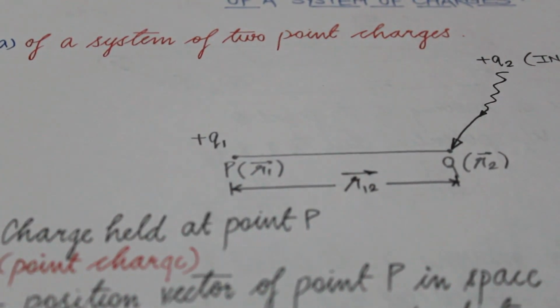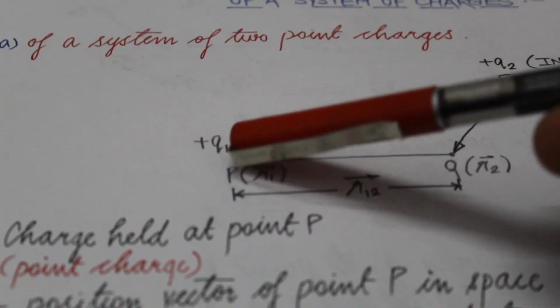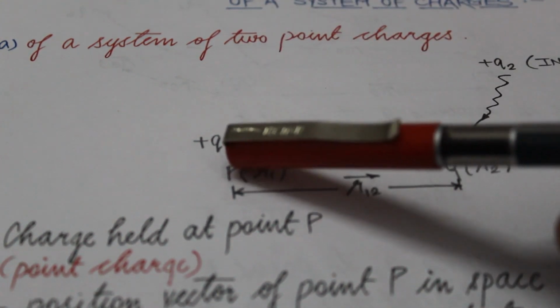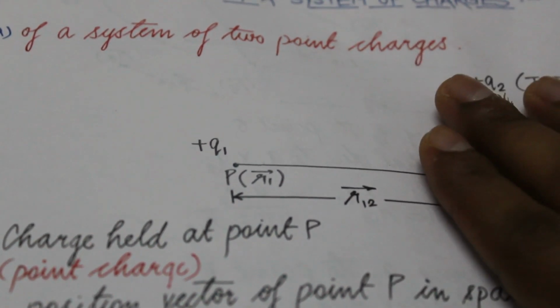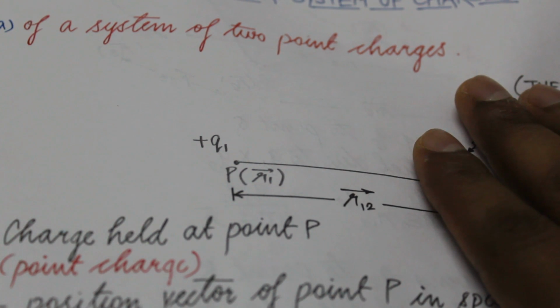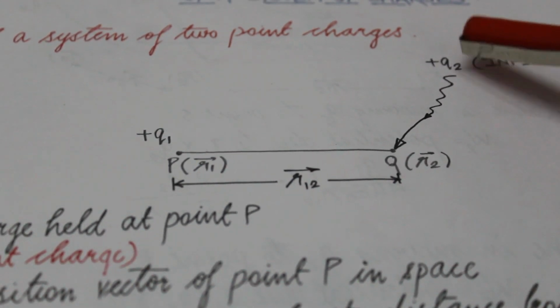As you can see in the diagram, plus q1 is at point P whose position vector is given by R1. It means that this charge is brought from some point to this point P. Since this charge q1 was brought from any point in space to this point, no work was done as there was no other force around it. Let's say it is brought from the origin. If q1 was brought from the origin to this point, no work was done as there were no forces around it. So the work done in moving plus q1 charge from the origin to this point can be considered to be 0. Now what will be the work done in moving plus q2 charge from infinity to this point?